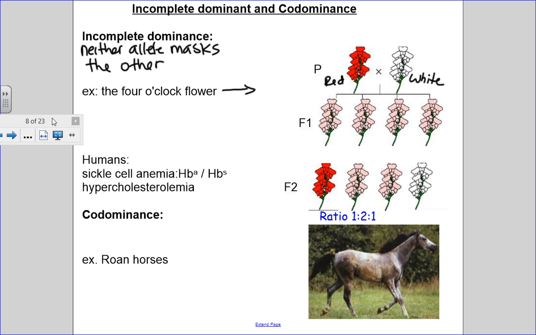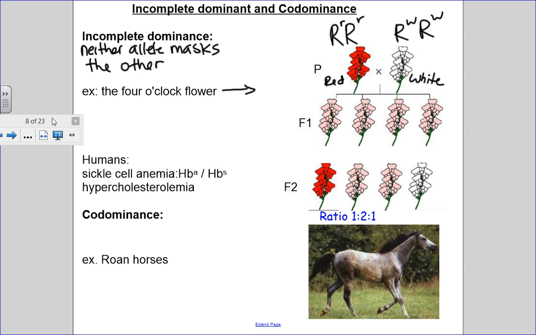So when we represent incomplete dominance, we generally represent the allele with a capital letter and then a little lowercase, like an exponent, kind of like what you would use in math. So the capital letter that you choose, I chose R here because I was looking at a red flower. I put a lowercase r for the red one and a lowercase w for the white one. We would assume that both parents were homozygous for their color at the beginning of this cross, so that it mimics what Mendel did.